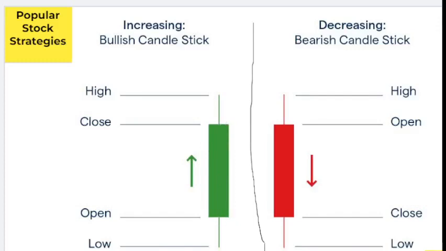Now, what do they signify? What is the meaning of all this? The point of the body, if we're talking about the green candle: green means bullish. Bullish means when we're going up. We have covered that. So now, when you look at this, the beginning is where the candle opens. Let's suppose that we are looking at the market from 10 a.m. This is 10 a.m. right now, and this is a 1 hour candle.